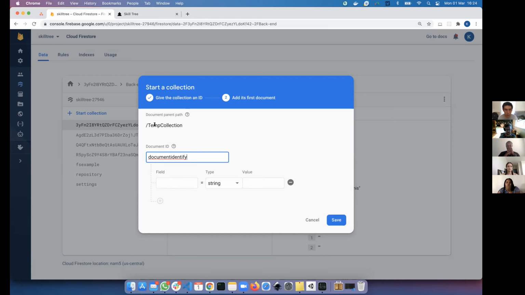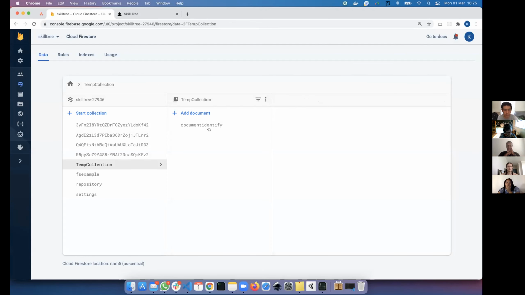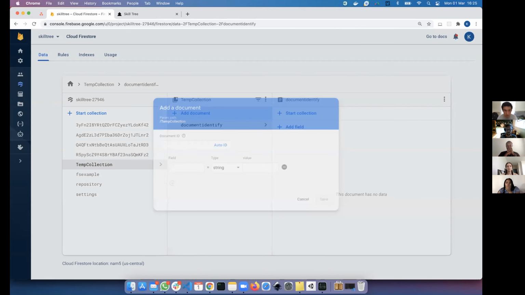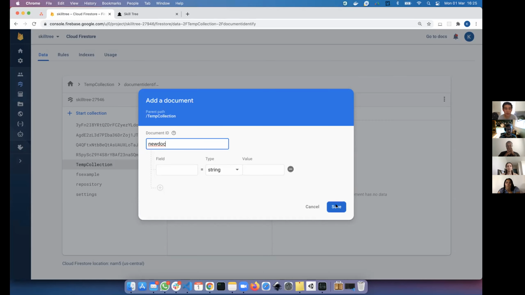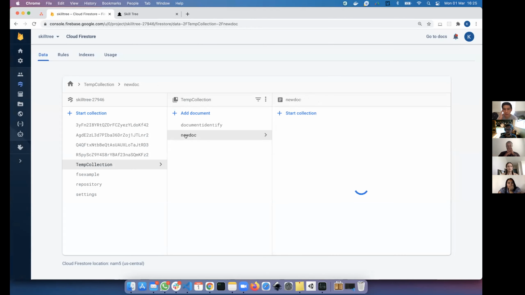Once you create your collection and then you create your document ID, you can actually start creating data within that document ID. But I'm not going to jump into that yet. So here I've created a new collection, and within a collection I've got my document. And then you can create as many documents as you want within the space. So let's create a new doc. You can go about creating different documents, and by doing this, this is how you break up information.